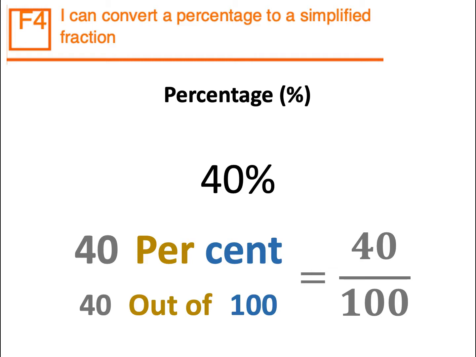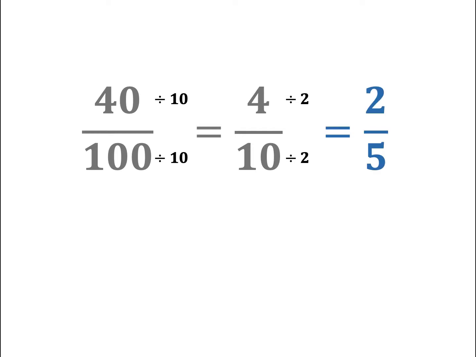The percent over 100. Now we have the percent represented as a fraction, we must check if we can simplify the fraction. We simplify by checking what same factor the numerator and denominator can be divided by. 40 and 100 can be divided by the factor of 10, giving us 4 over 10. 4 and 10 can further be divided by the factor 2 to give us 2 over 5. 2 and 5 have no other factors except for 1, therefore 2 over 5 is 40% simplified.